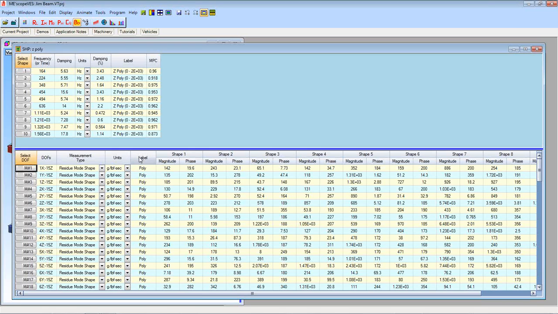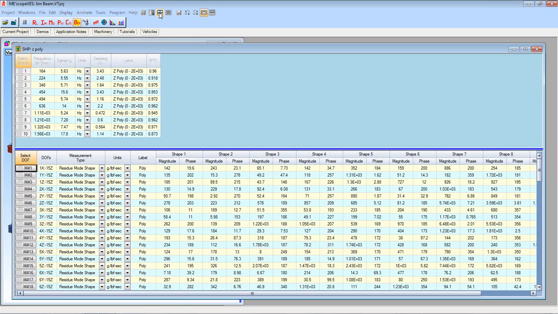So these are abbreviations for the curve fit methods that it used to get, down below, the mode shapes, the residues, and it's called a residue mode shape. All we did is save the residues for each measurement and each mode, and then up above the frequency and damping for those 10 modes.